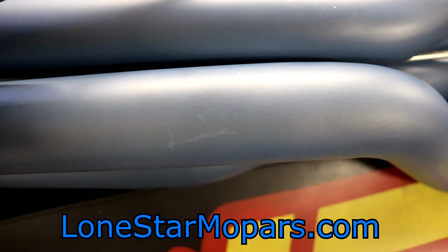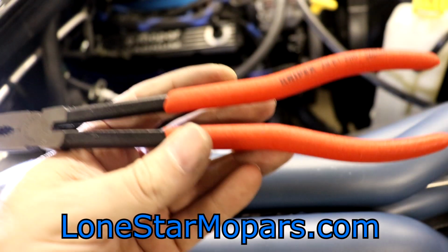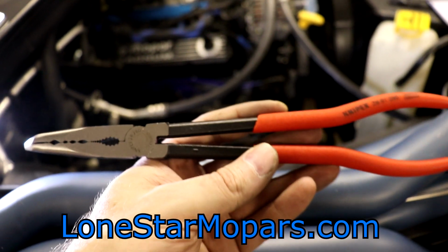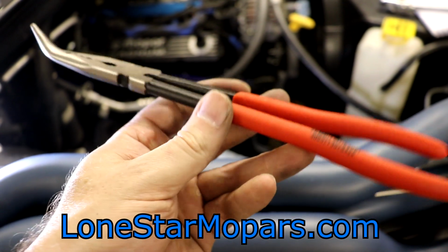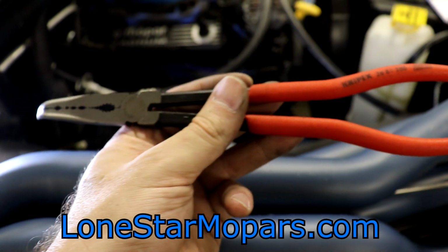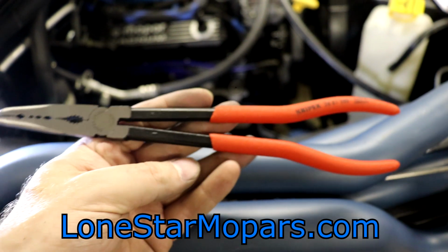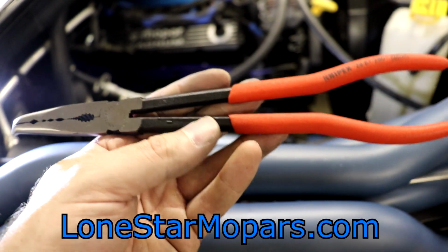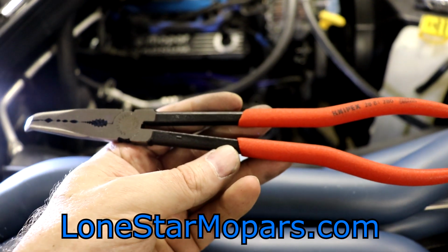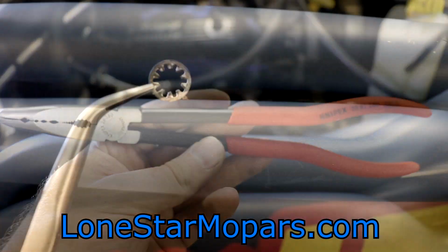So maybe the Lyle relay pullers would get in there. This is just going to be a mess, but I hate showing tools when I get them dirty before the tool haul, so this is their moment of glory. Tool of the day, Knipex assembly pliers. They make them, I think, in straight, which, man, that would have been nice here, but at the time I didn't ever envision myself being in this predicament. So here they are, mint condition. We're about to put them to town. If they extract this, if they crush it, if they get it out, when we do the tool haul, they'll have a really cool story. But wish me luck. I'm off to get this power cap out.